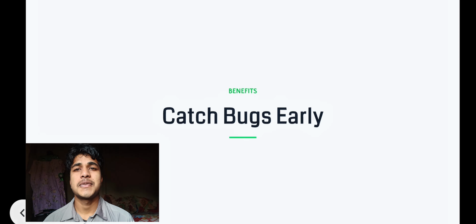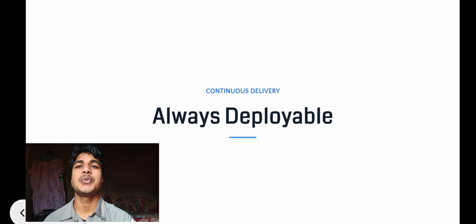One more major benefit of CI/CD is detecting bugs early. Since the code is tested automatically every time it is updated, developers can quickly find and fix problems. This improves the software quality and reduces the risk of major issues later. Going to the next slide, which is continuous delivery, always deployable.